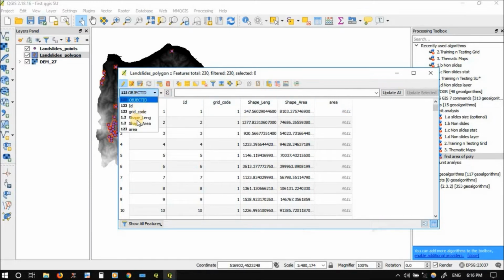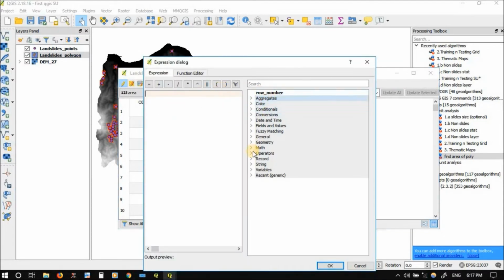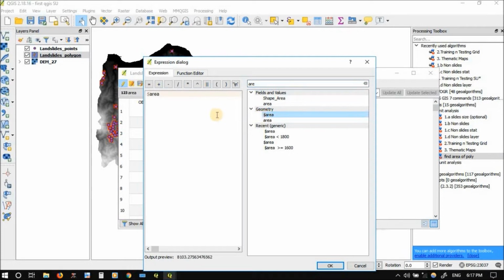It's as simple as this: you go from object, you take the area, then you write the formula. If you have memorized how to write the formulas inside QGIS, you can write it directly, or you can use the help. You just click here on the formula. It will take you to the expression here. So you want to find the area, for example. If you don't know how to write the code for finding the area, just write in area. You see there are too many options for the area. Under geometry, usually it's the one that starts with a dollar sign. So when you double click here, this is the area.